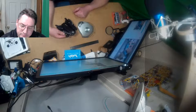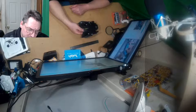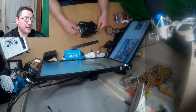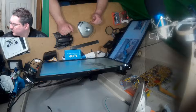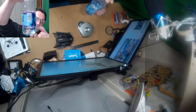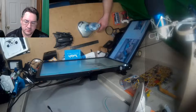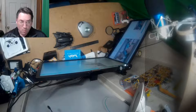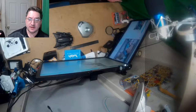Brought a scale. This does not have the battery installed. You'll laugh when I show you that. Okay, so the actual weight of this unit is 4.1 ounces. Without the battery, 4.1 ounces. For comparison purposes, this water bottle that has just enough water under this rim here weighs 5.4 ounces. Okay, so a mostly empty water bottle is heavier than the drone. Not a surprise. I'm not saying that's a bad thing.